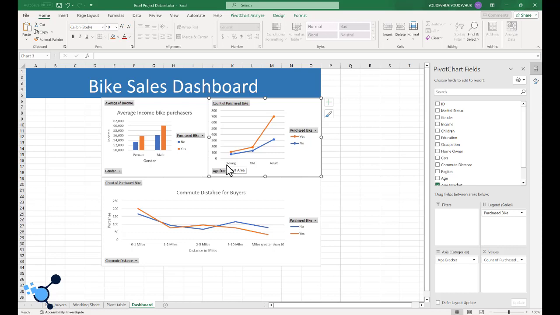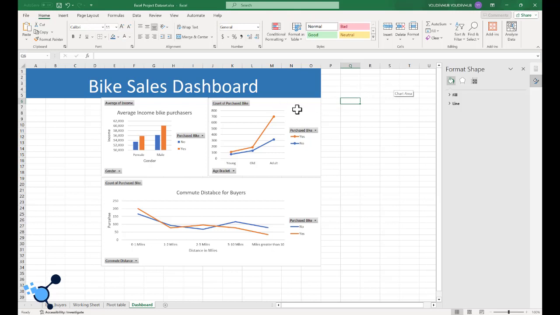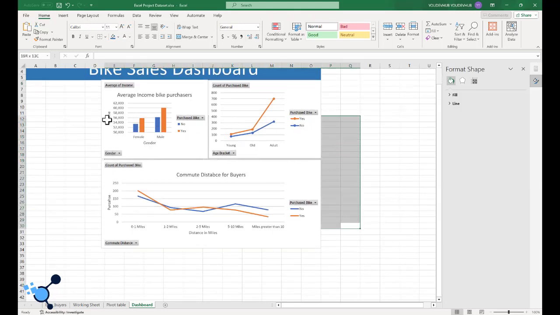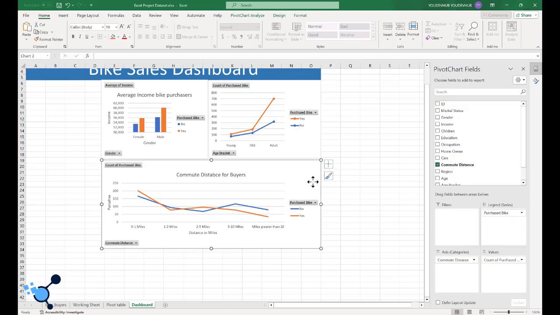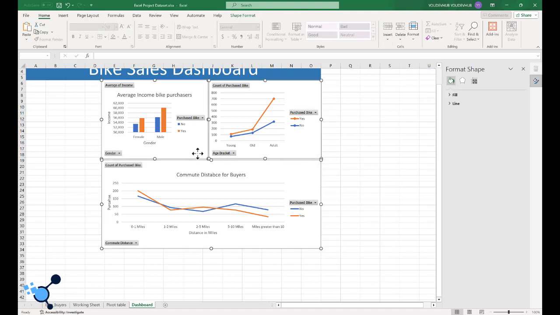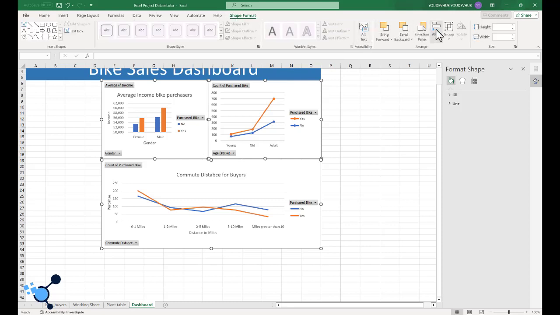So you can also do some formatting if you don't like the way it is. You can select the dashboard items, click Control, click on each of them, come to Shape Format, click on Align, and say align to left.